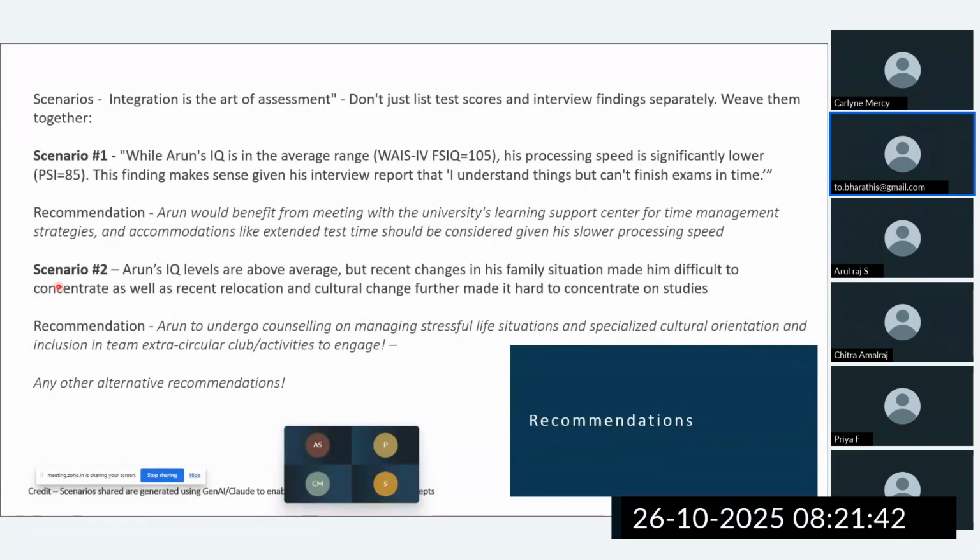So at the end of it, I'm just giving different scenarios for us to look at. In this case, Arun's IQ is average. Probably they may put him into a course which is above and beyond his IQ level. Till 12th it was okay, but taking engineering or something complex is difficult. But with an intervention, he can be helped. Here it says his processing speed is lower. So we can talk about getting some extended time, because he is slower. He may need 3.5 hours instead of 3 hours.